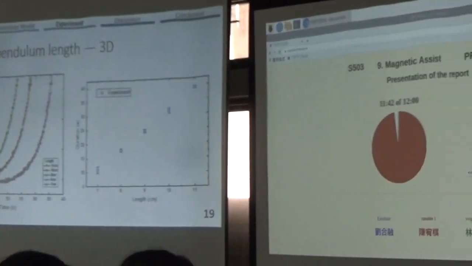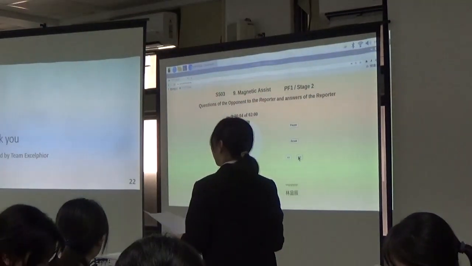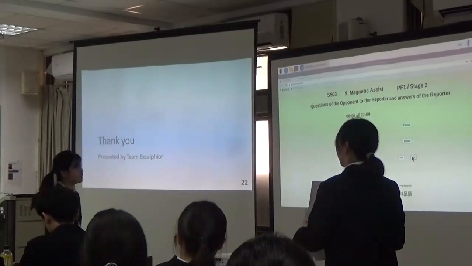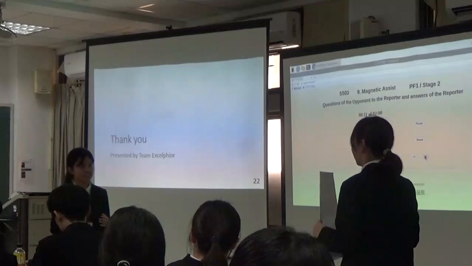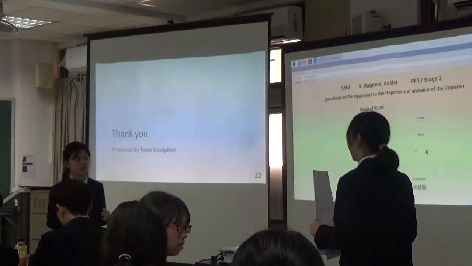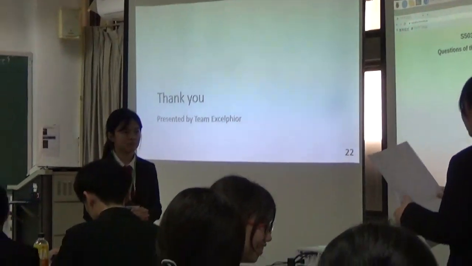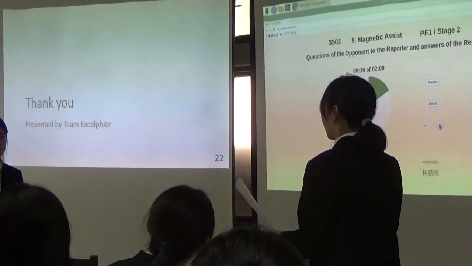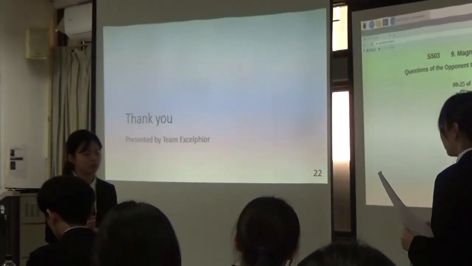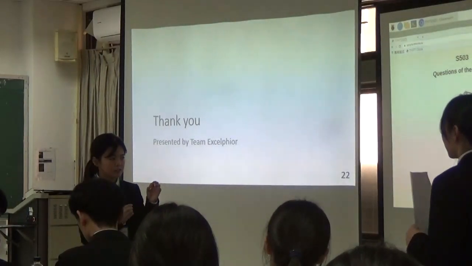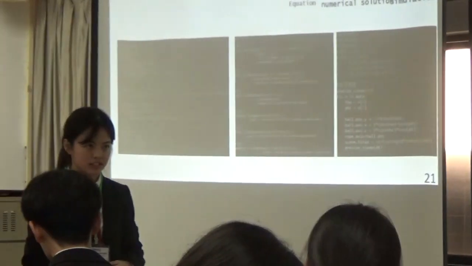Thank you for the presentation. The first question is, how do you calculate your error bar? We did the experiments many times, and we take the average. Okay, thank you. The next question is, do you consider the magnet a single point or an object? We consider the magnet as a single point, in the middle of the pendulum, which is the center of mass.